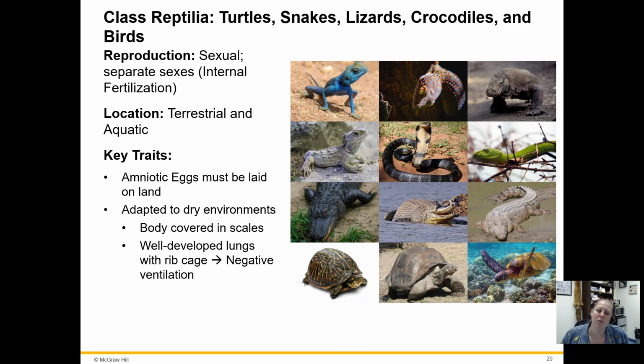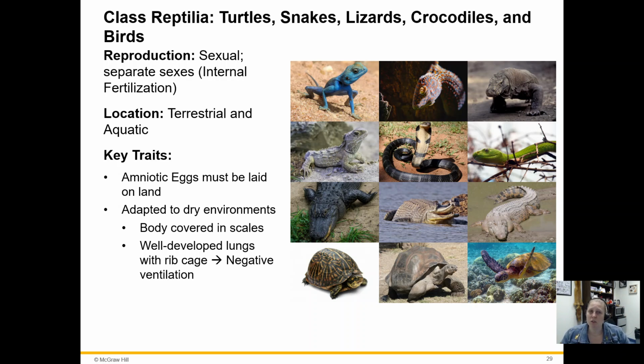We do see some of these groups losing limbs, but a lot of the limbs in these animals have moved underneath their bodies at more of a 90-degree angle, which allows them to walk more effectively than our frogs, which tend to do more crawling or hopping. Think about the Komodo dragon. It still moves side to side, but it can move much quicker and much more effectively.